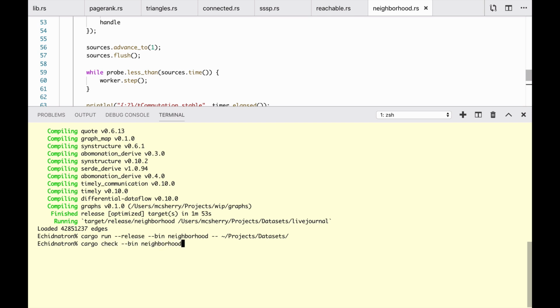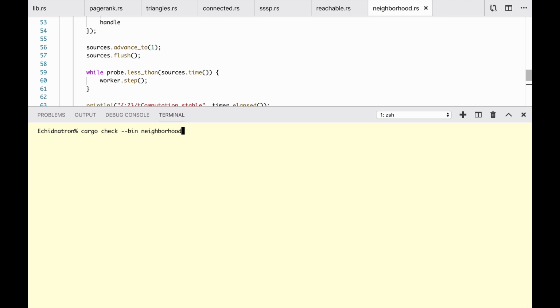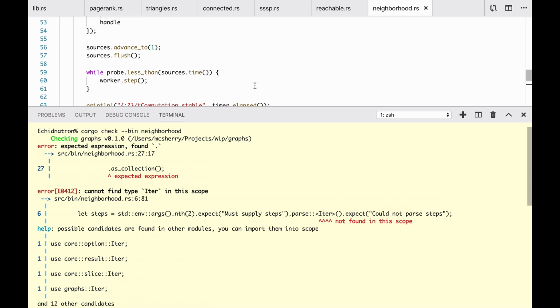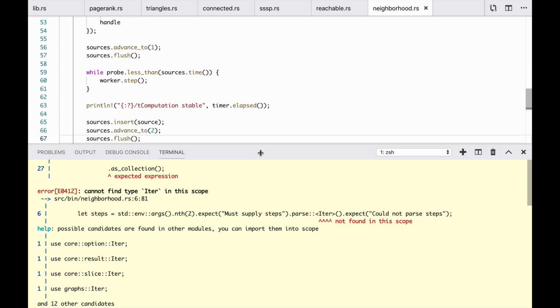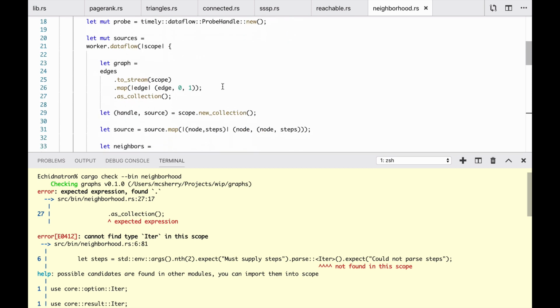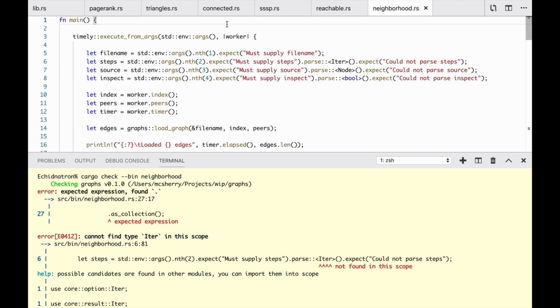Now, I anticipate a whole bunch of complaining bits coming back. Yeah, great. So only 4 is surprising. Well, there'll be more, don't worry. So in line 27, there's probably some screwed up. Yeah, great. Semicolon that we didn't actually need to have. This type iter. So there's going to be a few types that aren't in scope. Let's bring them in scope.